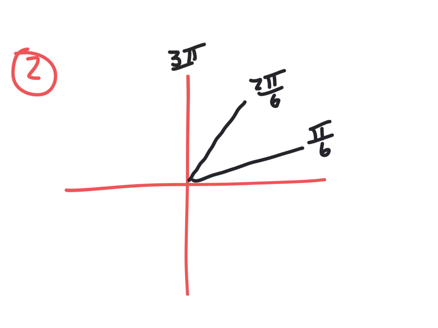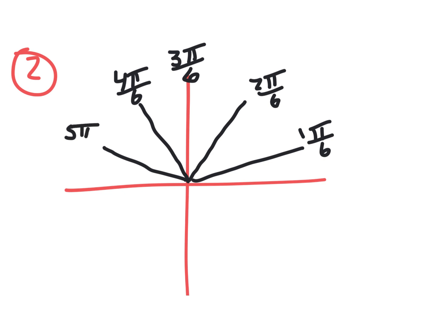3 pi over 6. Again, I know it reduces. I would leave it as 3 pi over 6 so that you can go to the next one and say 4 pi over 6. If I reduce them, it's not going to flow so nice, but if I just leave them, 1 pi over 6, 2 pi over 6, 3 pi over 6, 4 pi over 6, 5 pi over 6. That one doesn't even reduce. And then this is 6 pi over 6. Sure, at the end, you should go back and simplify them a little bit, but this is so much easier than trying to simplify them as you go.